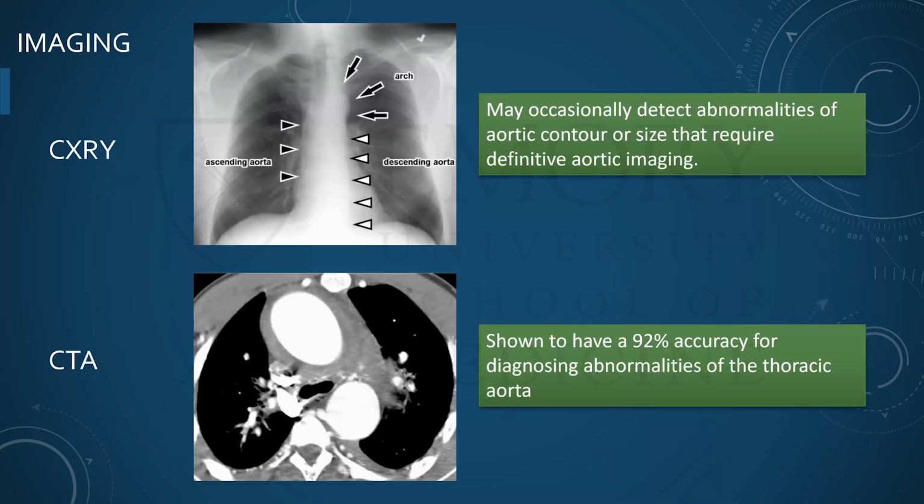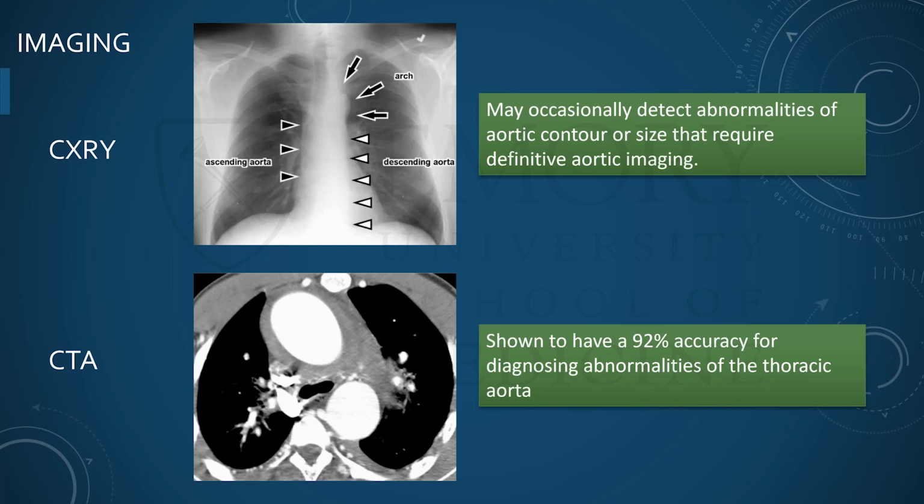So this is not a talk on aortic imaging. I could give a whole separate talk on that subject, but for completeness' sake and for the purpose of highlighting the tools that we have to make our diagnosis, I wanted to touch briefly on what we have at our disposal. So chest x-ray is a lot of times going to be what we have to incidentally discover some of these diseases.